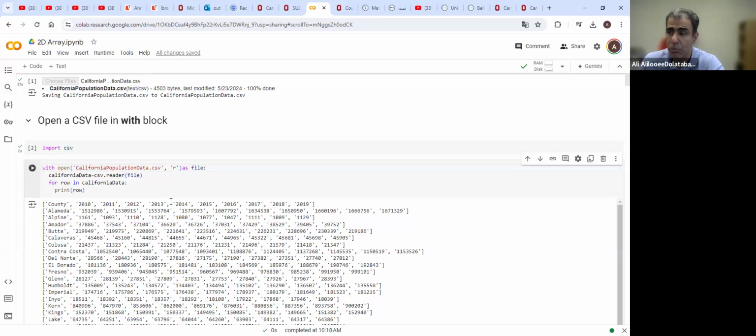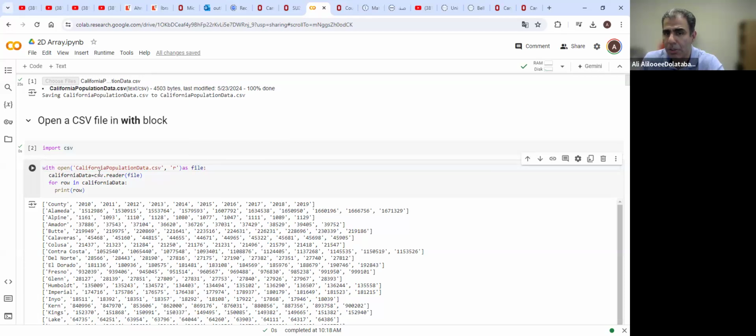But first, when we want to convert this to the data frame, we will use the with environment. For the with environment, you will use with, which is the keyword, then open the name of the file, and because it is read only, then here this one will be added, and as file.